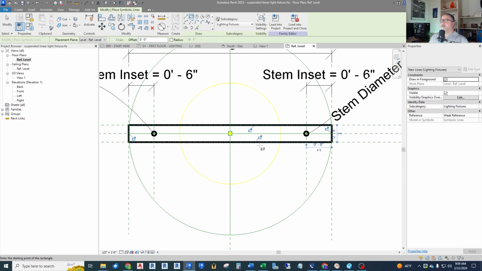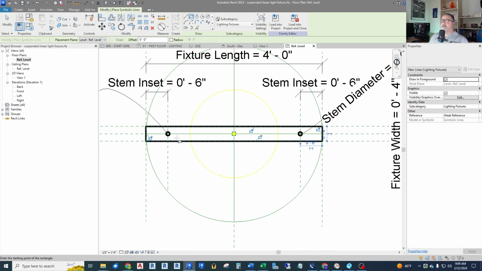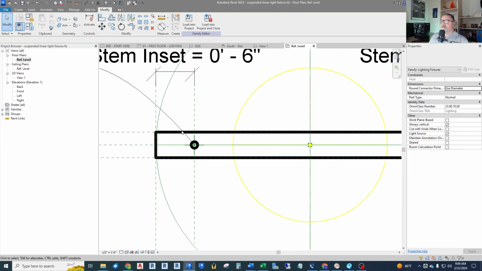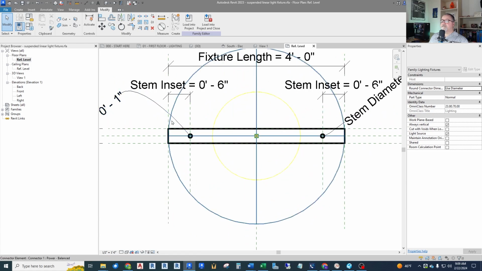Now I want to lock that to what? The extrusion? No, I want to lock this symbol line to my reference planes. Always lock things to your reference planes, the skeleton, not to other geometry. Because I have a bunch of stuff stacked, it gets confusing. I want to align to the end from the end of my symbol.